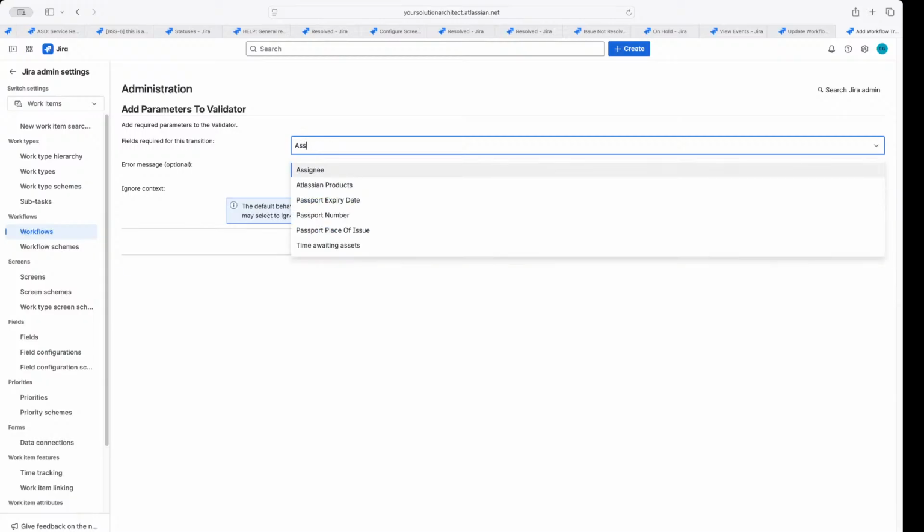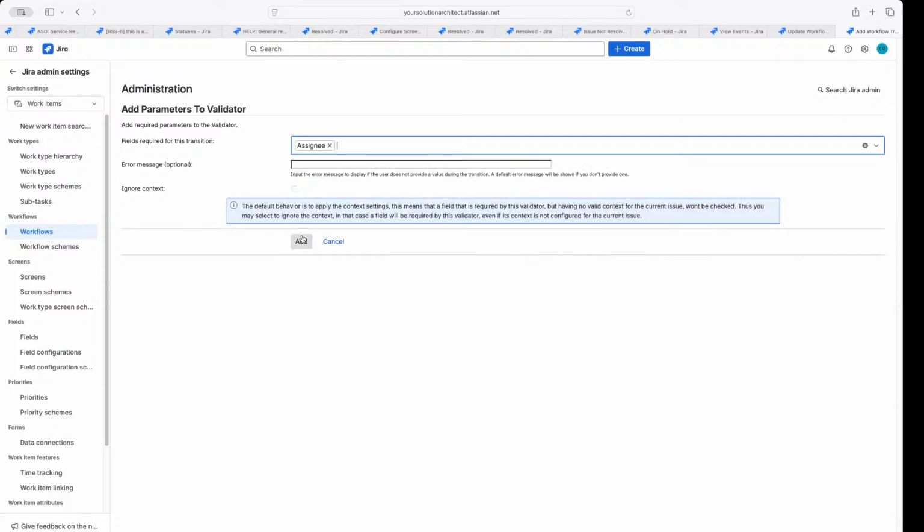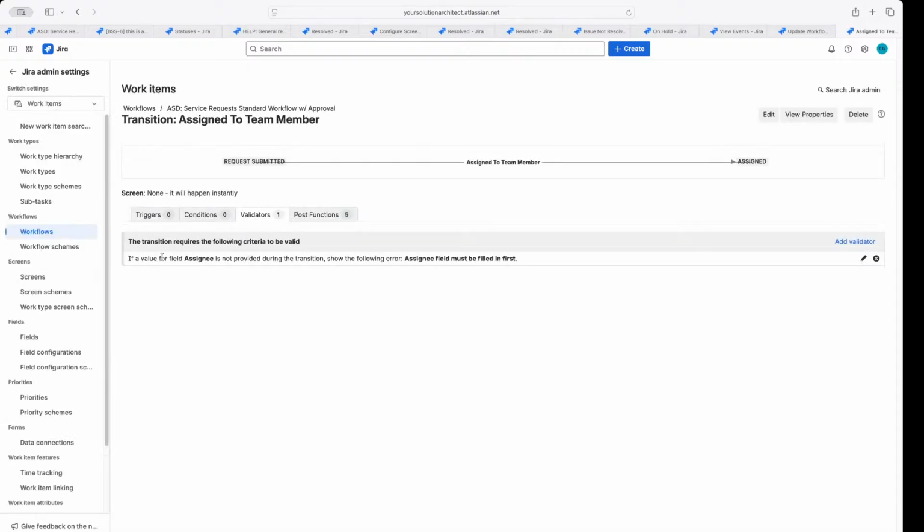You could do that by just clicking that and hitting assignee. Always put an error message. Don't confuse your users. You could have it like that, and you can have add. All right, so once you do that, in Validators, you're going to have a number one. It's going to tell you what it's checking for. You can have multiple validators.